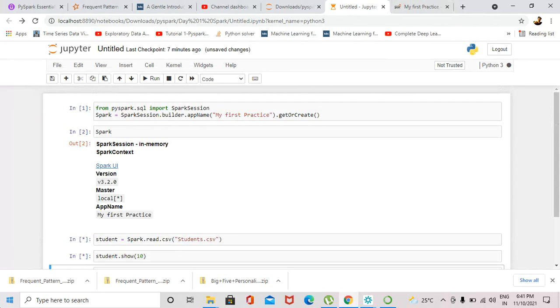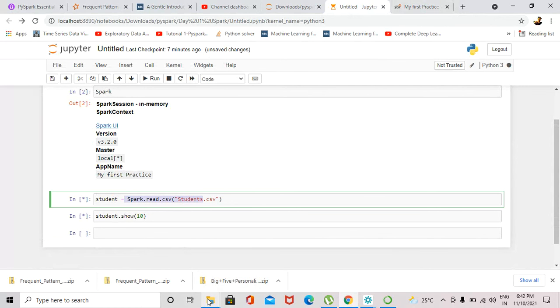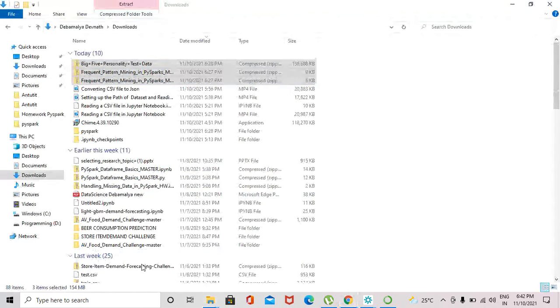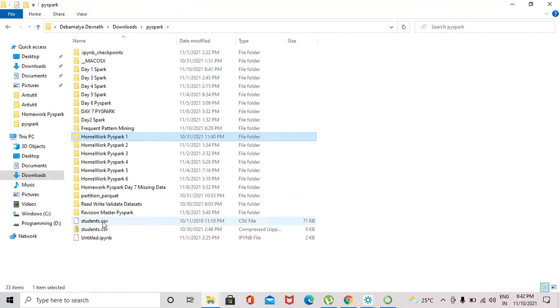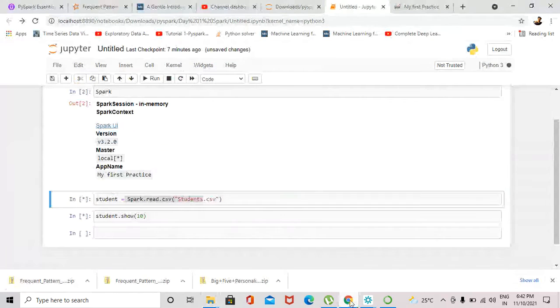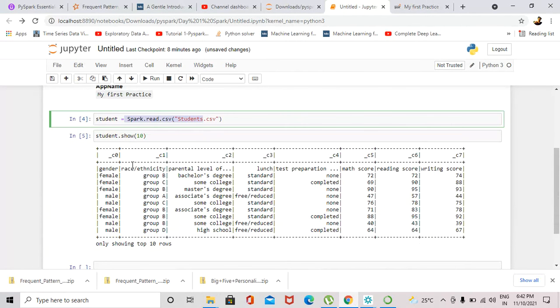I don't know why it is so slow today. Okay, everything is correct: spark.read.csv, student csv. Let me check, guys, if I have that in PySpark. Yeah, I do have students. Yes, the dataset is loaded.